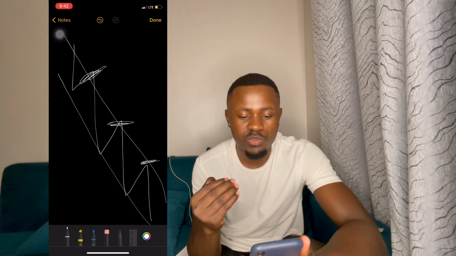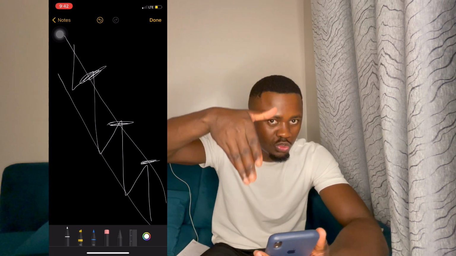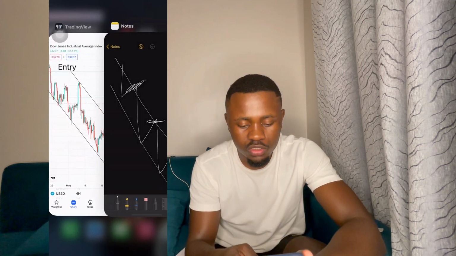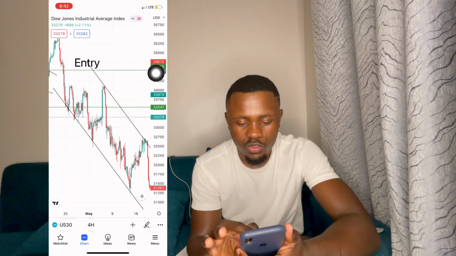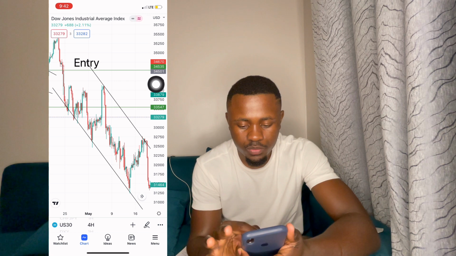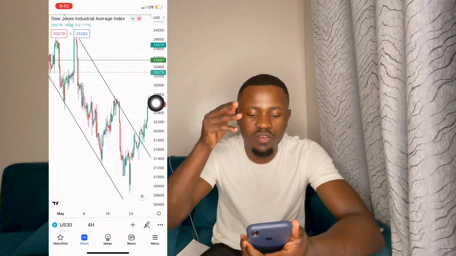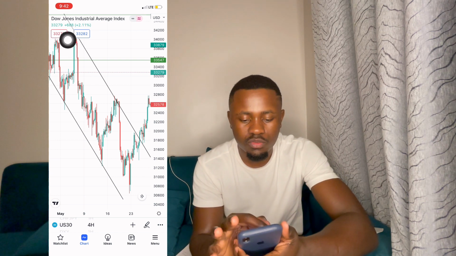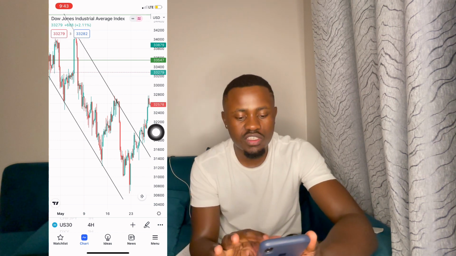We take sell trades, but we wait for confirmation that the market has reached a time where it's going to drop down. One of the confirmations we can take is whenever the market forms these V's. Whenever you see this V shape, this is banks putting in more liquidity to drive the market back down. This is where we see these big candles dropping big time. So this is how we trade the downtrend.